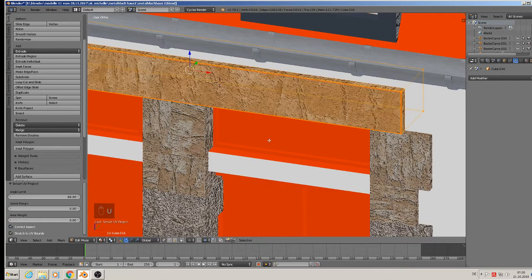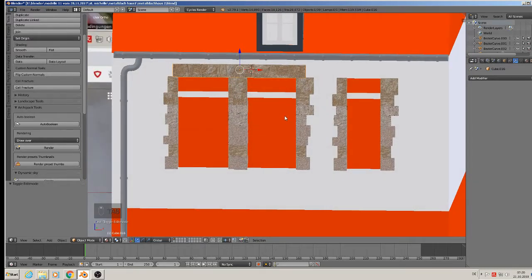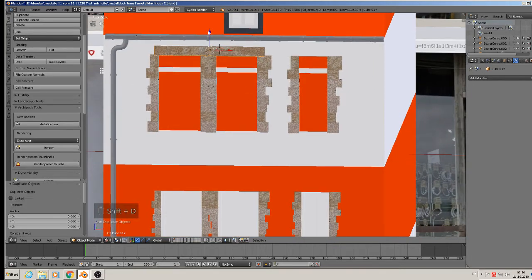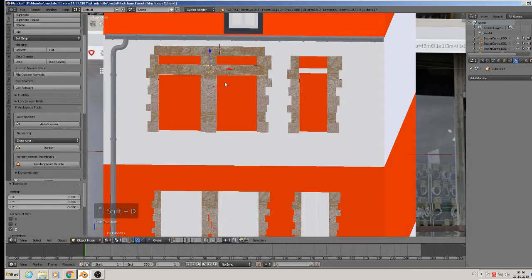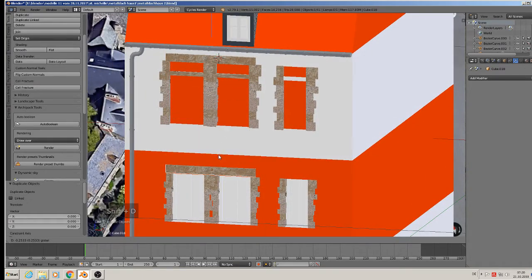I take Smart UV project. I scale it a little bit. So then Shift D, place them there, scale set. Good. Then take that here, Shift D, and place them there.